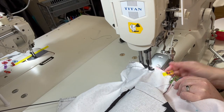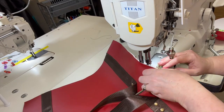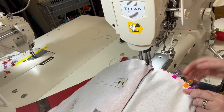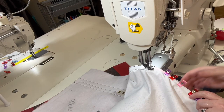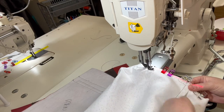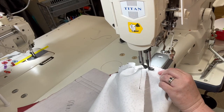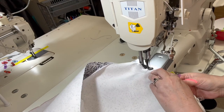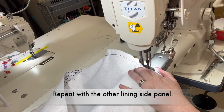Now here, when you get to the top where the zipper panel is, where our exterior and our lining meet, this is where you want to make sure you're folding the exterior part back at that zipper tab and only sewing through the lining pieces. Just like so. That is why we left that little half inch mark in our top stitching. And then go ahead and do the exact same thing with the other side.